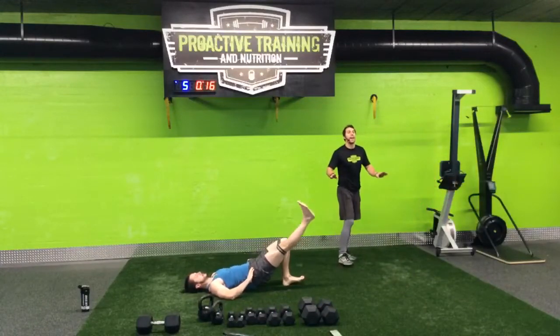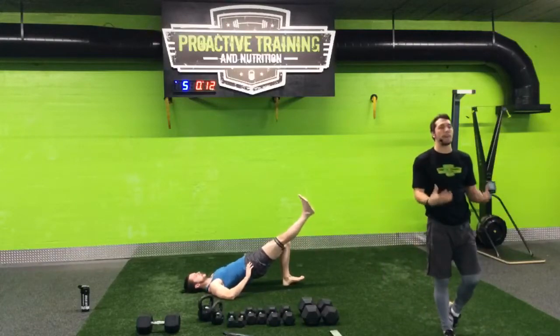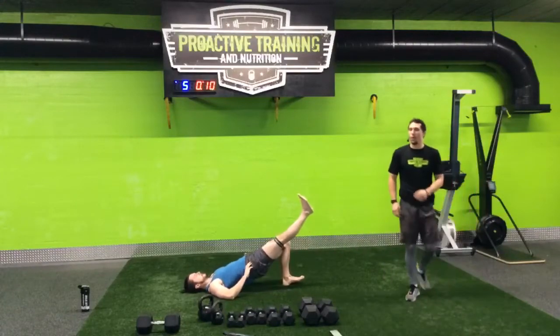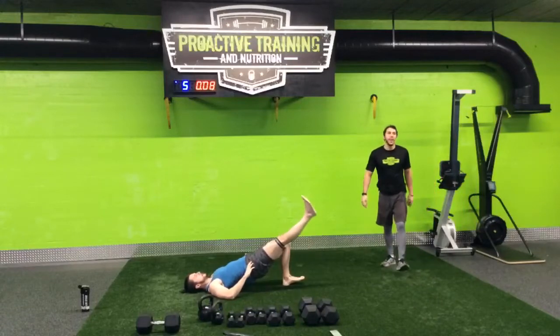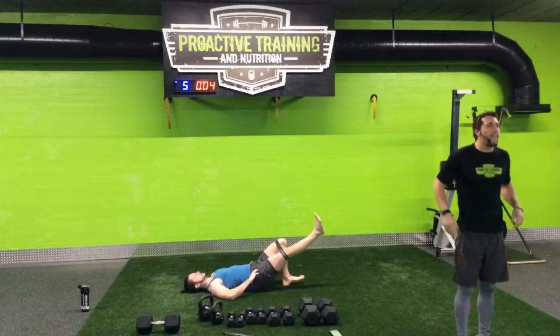Body warm-up, guys. Just get the body activated. Get the body moving. Increase our muscle tissue temperature. Here we go, 8 seconds left, guys. Look at everybody working hard.